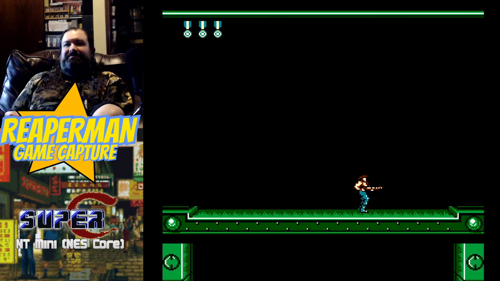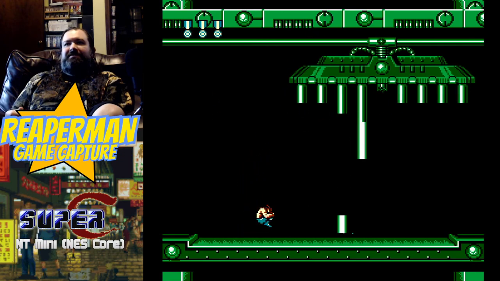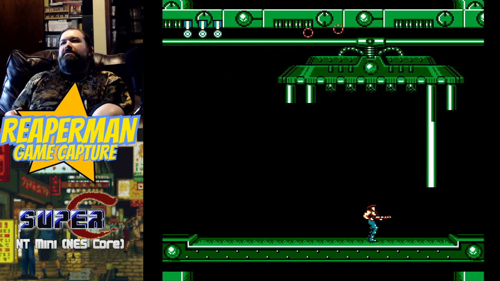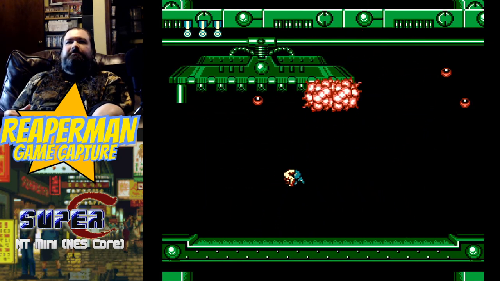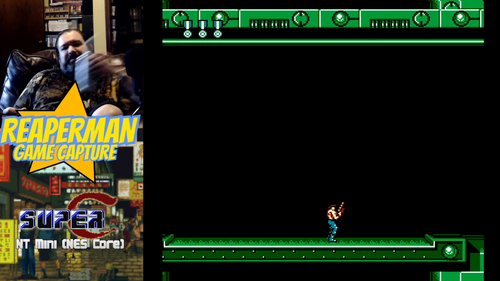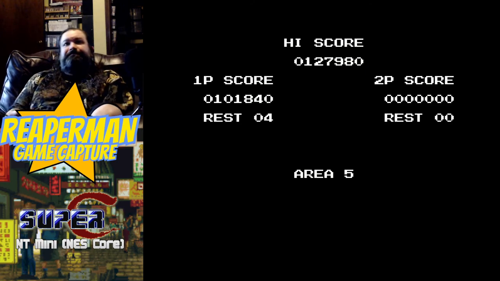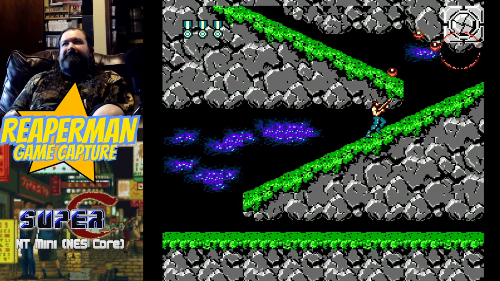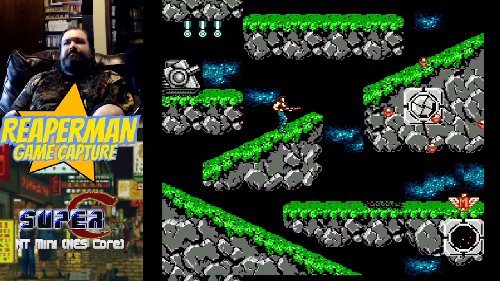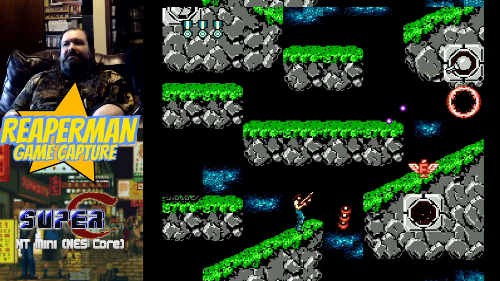Okay. That was pretty good. Went down pretty fast. Grab some Rippet here. Oh, I do like myself a Rippet. Come up this way? No. Okay.